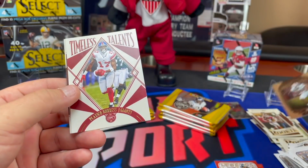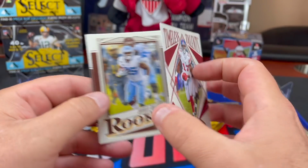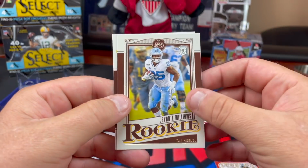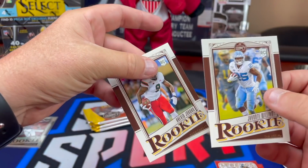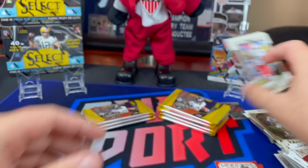Chuba Hubbard under the lights. I shouldn't have done it. I should have went with my gut. Plaxico Burress. Timeless talent. TT17. No, get you there. Javonte Williams and the famous, infamous Brevin Jordan.